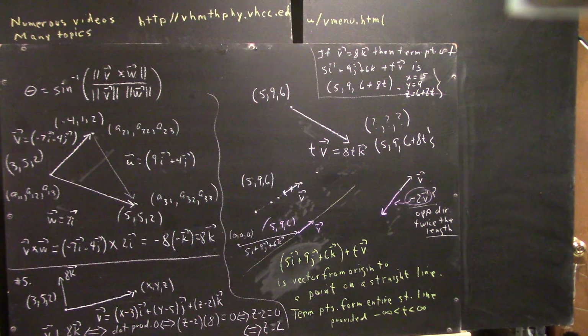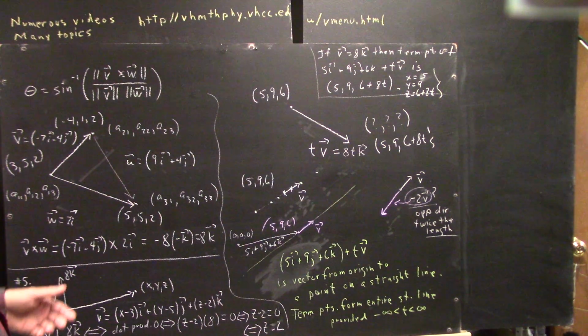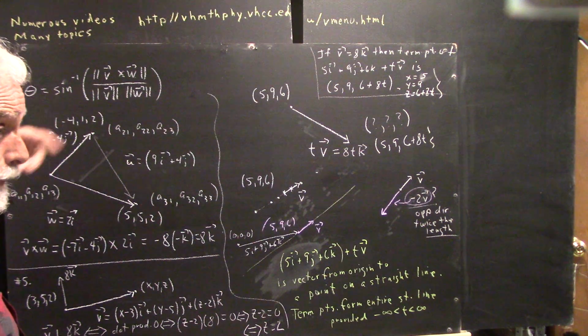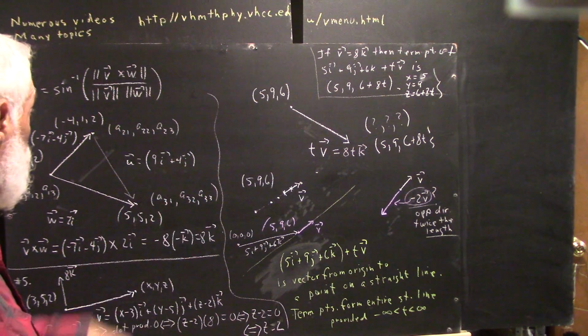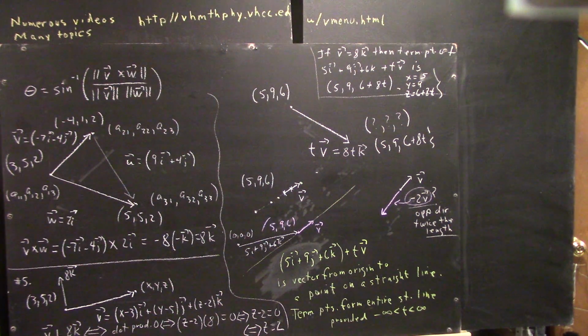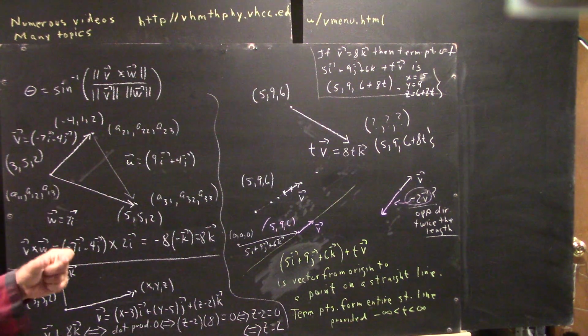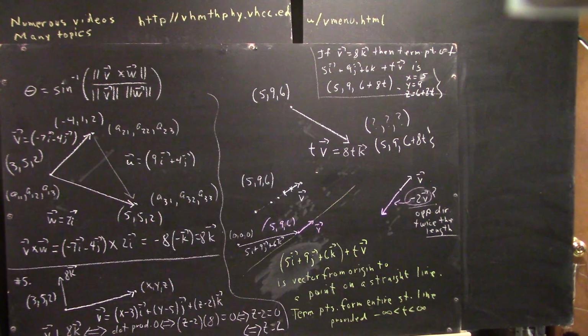Okay, to the question, how would you use the cross product to find the angle between two vectors? One property of the cross product is that the magnitude of the cross product is the product of the magnitudes of the two vectors and the sine of the angle between them. They're completely analogous in form to the fact that the dot product is the product of the magnitudes of the vectors multiplied by the cosine of the angle.